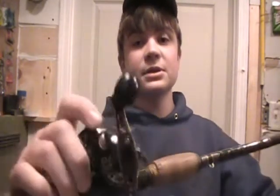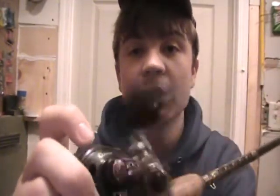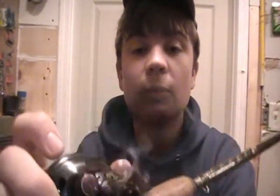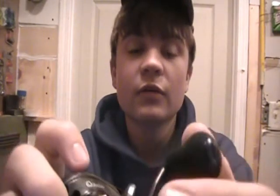The reel has monstrous grips on the side here — they're nice and big so that you can keep your hands on them. They're made of felt, so your fingers don't really slip on them. They're a really soft material. I'm probably going to get some rubberized grips to put on them though, because I don't really like the felt, and I know that it's going to start to decay and get pretty nasty once you get enough fish slime on it.